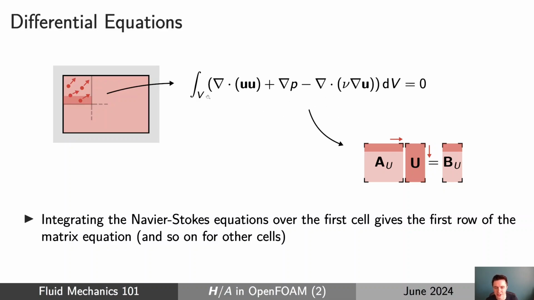So when we have the integrated Navier-Stokes equations like this and we apply the finite volume method, that ends up resulting in one of the rows of the matrix equation. So for example, if we integrate the Navier-Stokes equations over cell 1, then we apply the finite volume method, the divergence theorem, and rearrange the various terms as we've done in previous videos, that then results in the first row of the A matrix multiplied by the column vector, and that gives us the unknown source term on the right hand side. So it's this process that allows us to convert our differential equation into matrix form that we can then solve using a computer.